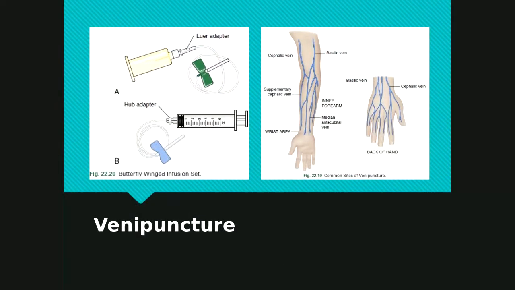When they talk about venipuncture, again, these pictures are actually found on page 277. These are some common sites of venipuncture. This is the wrist, the palmar surface is up, so the hand is extended with the palm up. Sometimes we actually like to stick in the antecubital fossa. So typically you're injecting either the cephalic vein or the basilic vein. Sometimes though we can inject in the back of the hand. Again, basilic and cephalic vein. It just depends on the patient and what everything looks like as far as which veins have an area that is a little bit straighter.